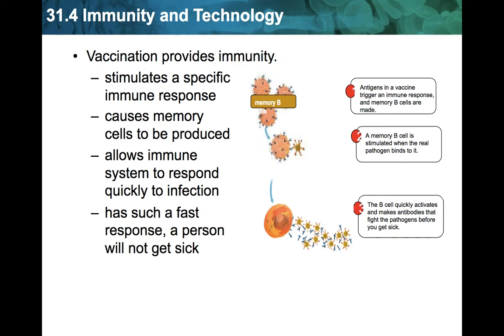Very rarely do we use a dead strain of the flu or disease or virus, whatever it is. It's usually a synthetic one, but they can still use dead strains of it. Basically, it's similar enough to the real deal that your body can produce those memory cells without you ever getting sick. That's what the vaccine is. So here's a summary of what vaccines do and how they do it.